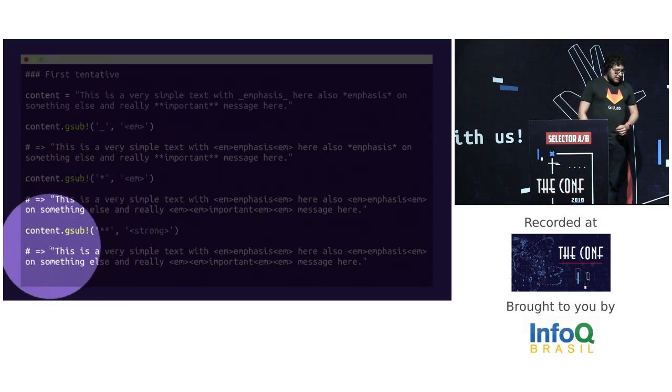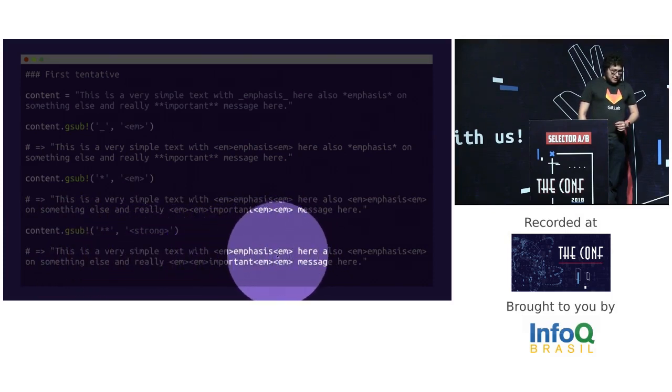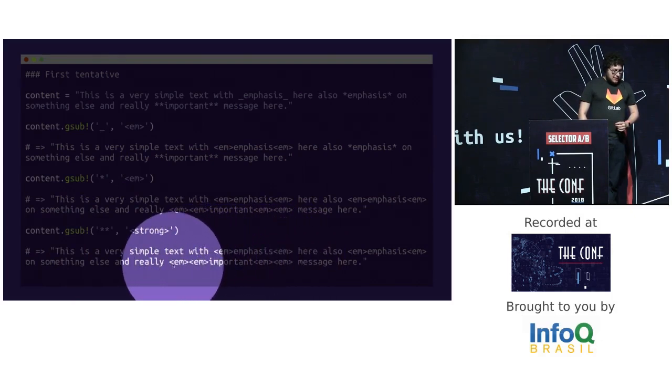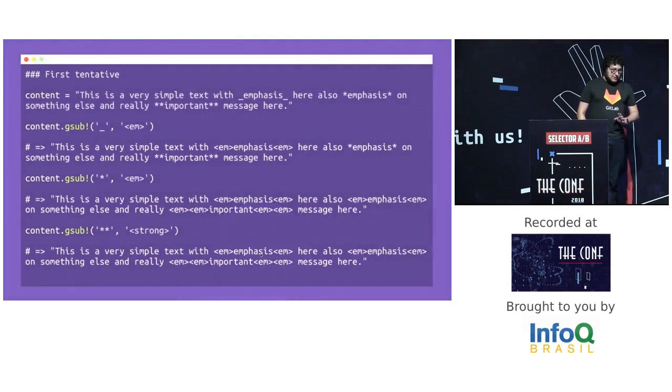And if you take a look at the final output of this implementation, we were able to add the emphasis tag, but we are not able to add the strong tag, and we are also not closing it. So this is not the perfect solution. So let's take a look at another tentative.